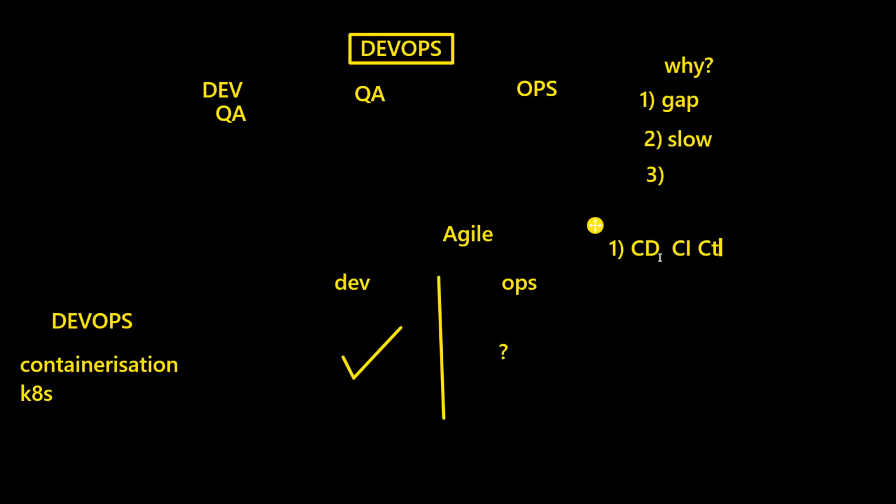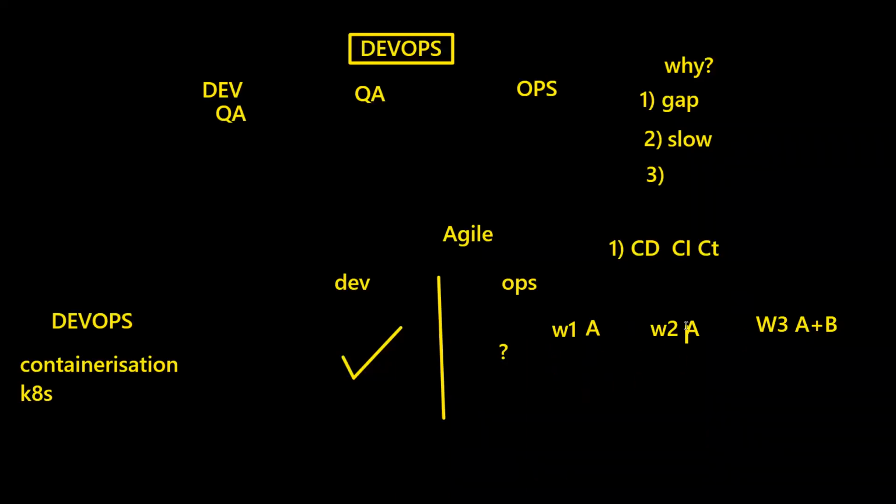What is meant by this continuous development, continuous integration, continuous testing? Let me explain this in simple words. In agile, code will be developed in bits and parts, like let's say in chunks. Let's say a chunk of code A was developed in week 1. On week 2, immediately this chunk of code will be tested. On week 3, this chunk of code A will be merged with another chunk of code B and it will be tested again.